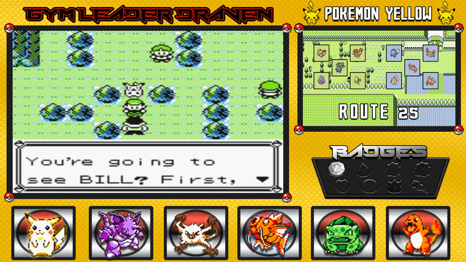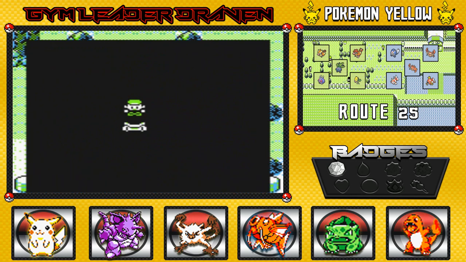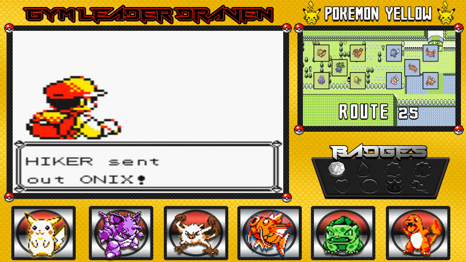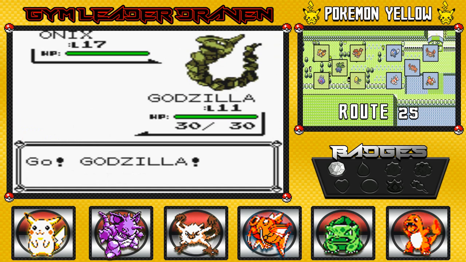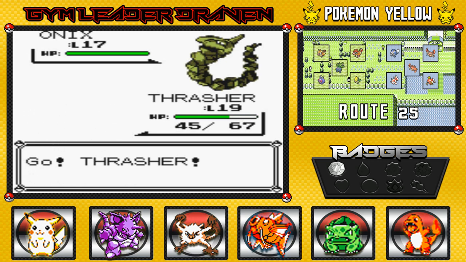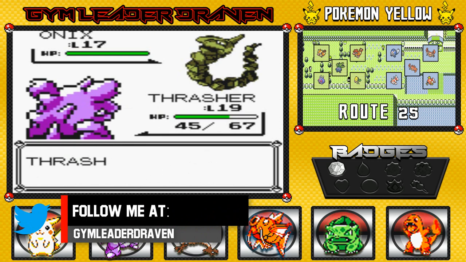Let's go. You're going to Bill? First, let's fight. Alrighty, let's do this. Bring it on, I got no problem with this. So here we go, Hiker wants to fight, and he's coming out with his Onix, but I will be coming out with my Godzilla. Too bad Godzilla won't be battling this guy much, because you're weak, man, let's just face it. But luckily I do have a Charmander on the team, so let's go with that water gun right here, and no, that missed.